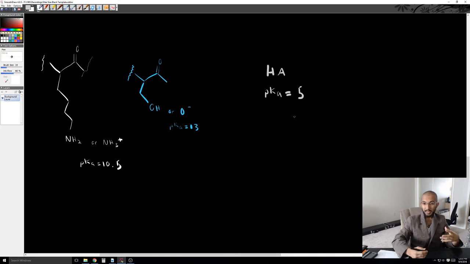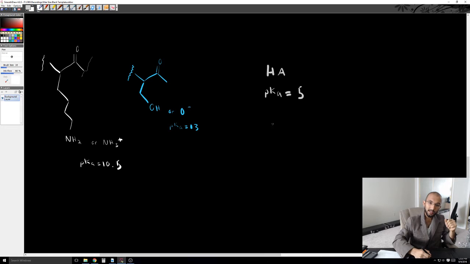What does that actually mean? What does pKa tell us about the acid? It tells us how eager the acid is to hold on to hydrogen. It could be an R group of an amino acid, or a nitrogen terminus, a carboxyl terminus, whatever it is that has a pKa of 5, that's how much it wants hydrogen. So there's a couple of things that tells us.